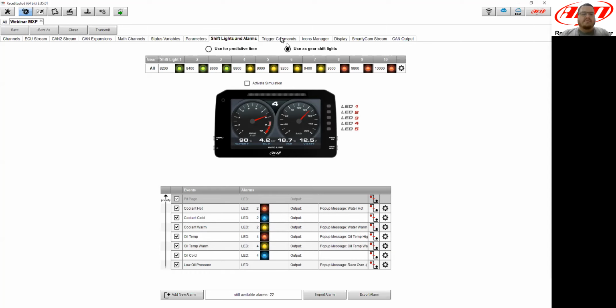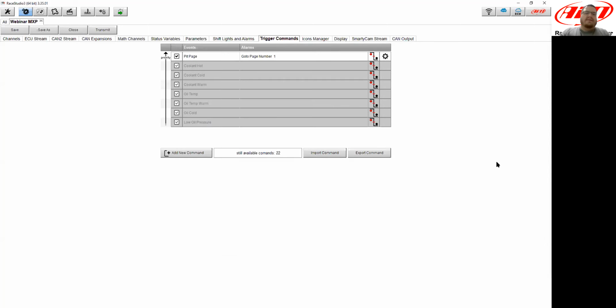Trigger commands. So the trigger command is, again, how we make something happen with our unit. More and more of the triggers are tying into the PDM side of things, and a trigger command with a PDM could probably be its own hour if we really wanted it to. But for the majority of users now, it's going to be your reverse camera, your mirror camera. A page change is a very popular one coming up more and more, and that's the one we have set up there at the top.